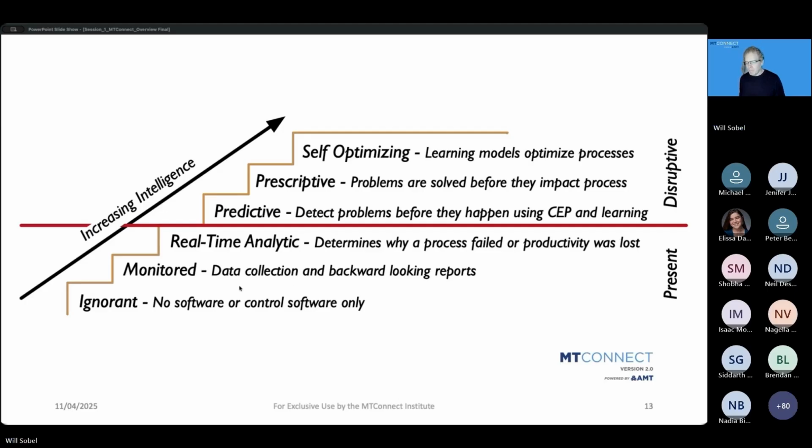Then monitored: basic data collection, and some reports telling you what happened. You can get into real-time analytics next, where you see why the process failed, productivity lost. Then you can start getting into predictive, prescriptive. And again, the next level is self-optimizing, getting to the point where your machines can become agentive.